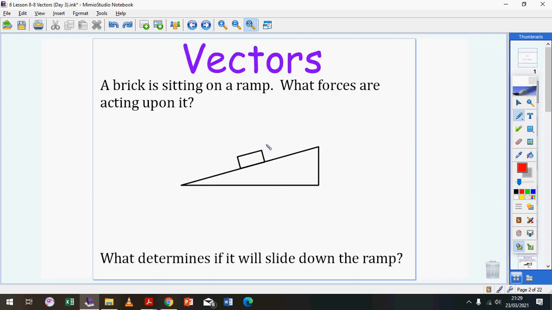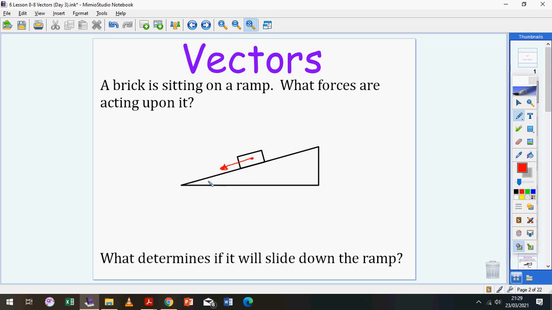So a block on an incline is a classic math and physics problem, because you see this in everyday life. See things resting on inclines, and under certain conditions they can slide off the incline, going this way or even that way, depending on the circumstances. So today I want to explore together what forces are acting on this block, and how can we use our knowledge of vectors to make this problem solvable or easy or annoying.